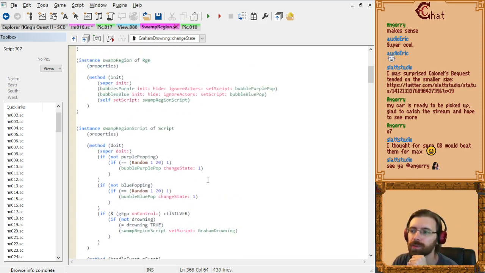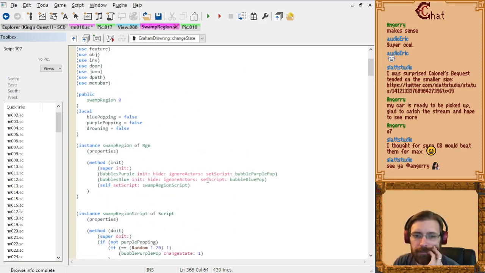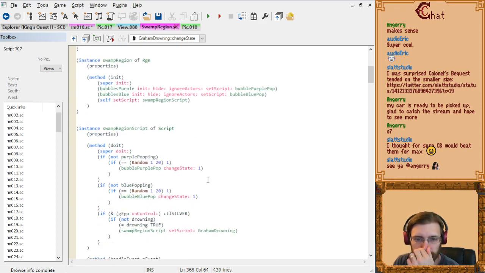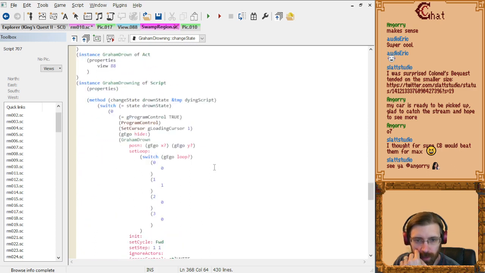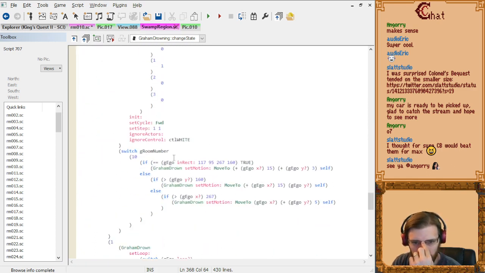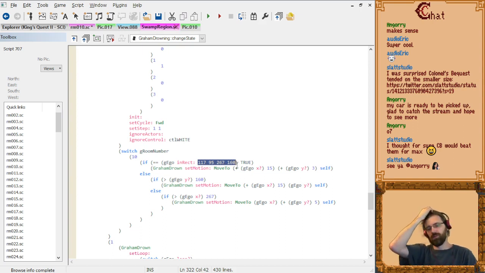Okay, so if we use properties, how do we go about this? Go down to Graham Drown here. Here we go. So if it's room number 10, shall we have the rectangle values be... can we have array properties?